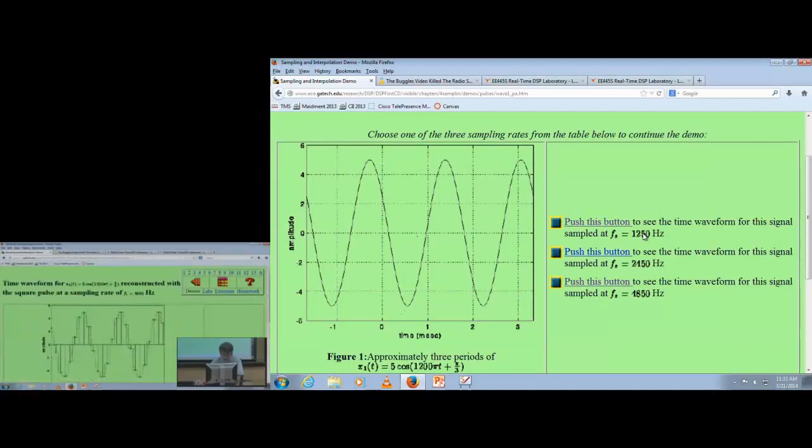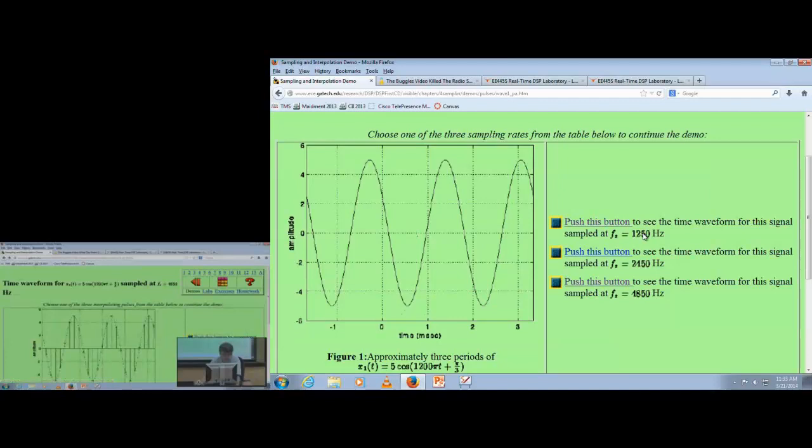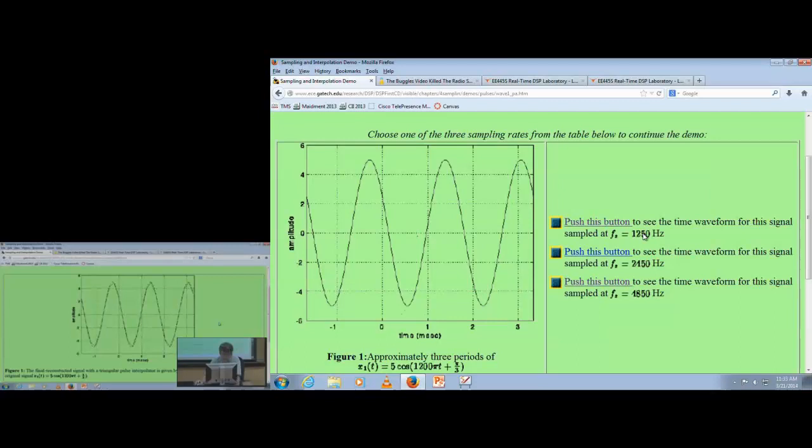So 4x, zero order hold, pretty good. Oversampling has made this look pretty good. And again, if we follow this with an analog low pass filter, we'll get rid of the harmonics above, in this case, 2400 hertz. So we still will keep the first few harmonics and get rid of the rest. We get a smoother result. Linear interpolation at 4x oversampling, pretty good. A little bit of miss in the peaks and the valleys, pretty good at 4x oversampling.